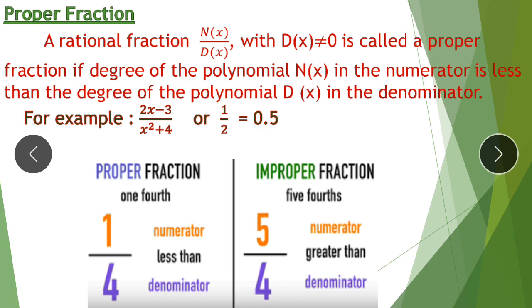Most of the time we get confused about whether it is a proper fraction or an improper fraction. We can easily remember it: for a proper fraction, less, and for an improper fraction, more or greater. If a proper fraction is stated, just keep in mind less for it, and greater for an improper fraction. So in a proper fraction the numerator is less, and in an improper fraction the numerator is greater.